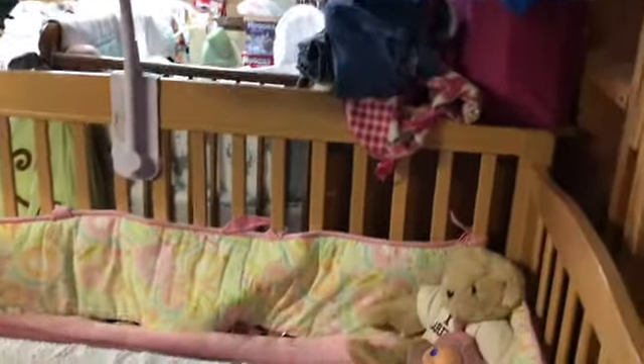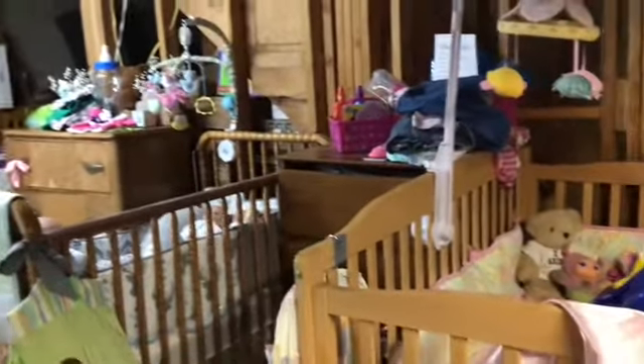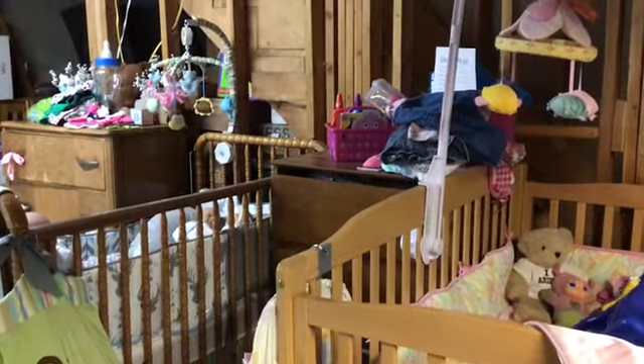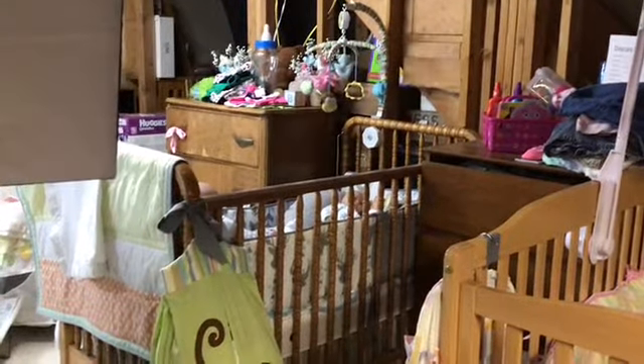As you come down the stairs here — my basement is unfinished — you will see the girls' crib, which is right here. I've got the tub sitting in there because I'm running on space for the crib. Then I've got a dresser that's Ariel's dresser, and that's Eleanor, Kenzie, and Breeze's drawers. The boys are over there; we'll see them in a minute.